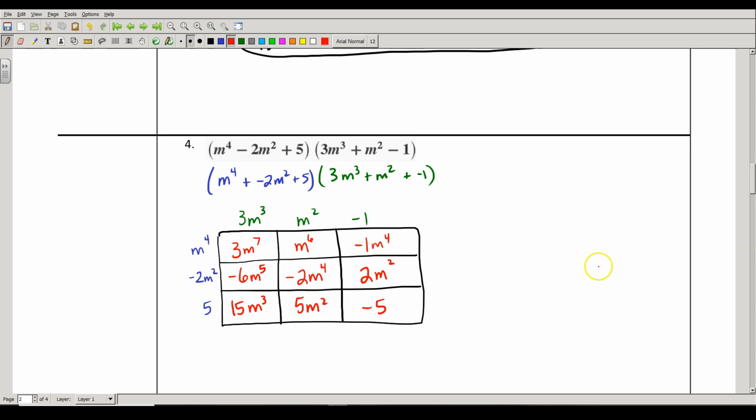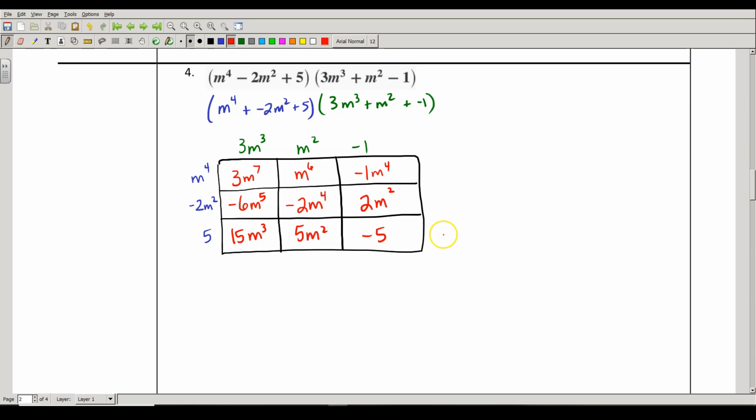So now if I want to go ahead and write my answer, I have to combine my like terms, right? If I have any like terms, I can combine them. And what I like to do, if I do it like this, is just simply look for your like terms right away. I have the luxury here of color coding it, and so that'll help us kind of see the like terms.